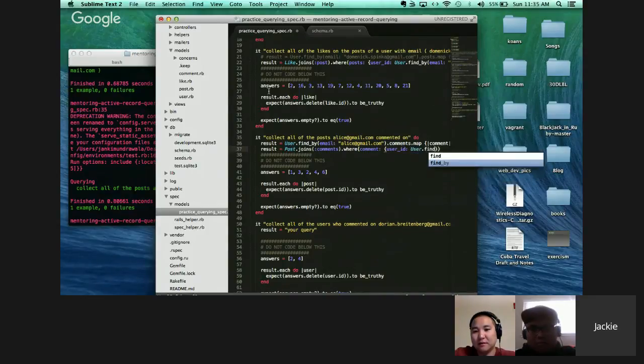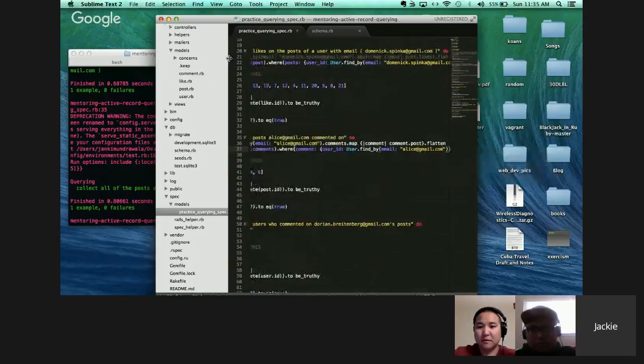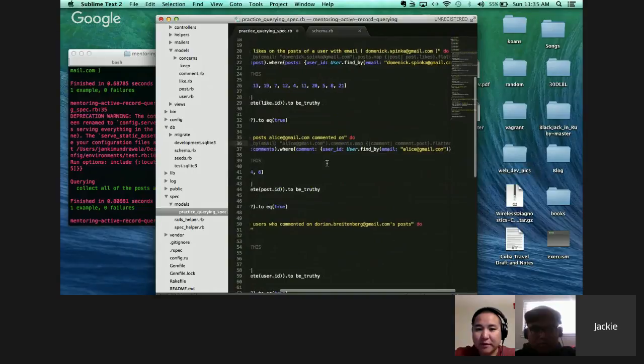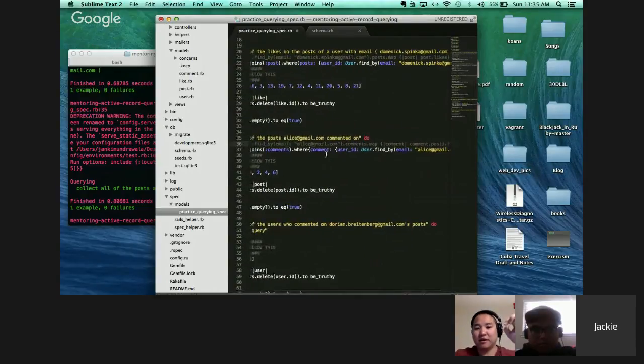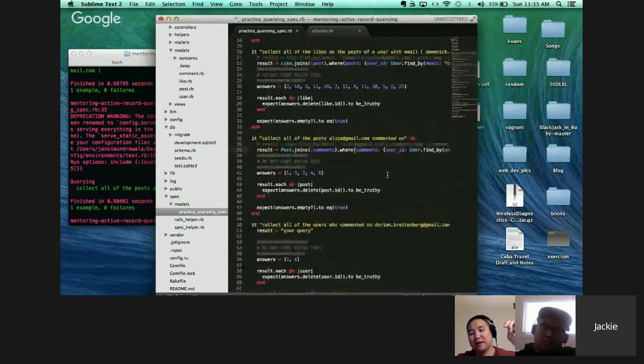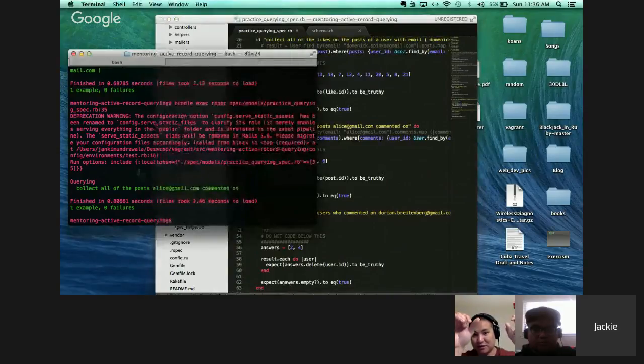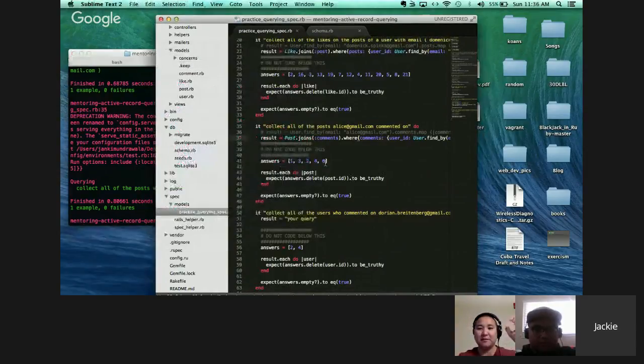And then we want to find the user by their email address, which is alice@gmail. Inside the where, you want to say comments, plural, because that's the name of the table. ActiveRecord is going to translate that as where the table name has this hash as the matching, so comments.user_id is defined by the user.